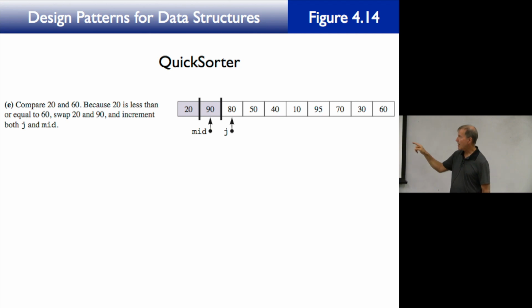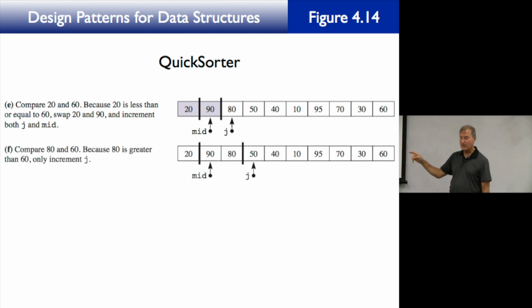So now, j is 80. So what do you suppose is going to happen now? 80, we compare 80 with 60, right? And what's the compare? What happens? J increases. J just increases. You see? And when j increases, that's fine. 80 is where it's supposed to be. It's in the right one. Are you with me? It's greater than 60. And now what will we compare? The 50 and the what? 60. The 50 and the 60.